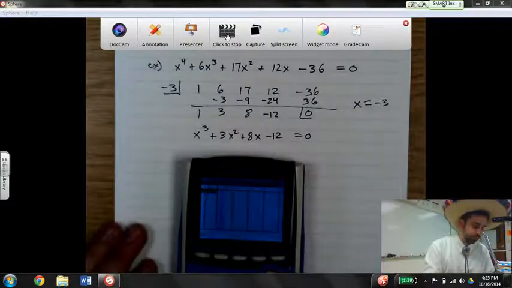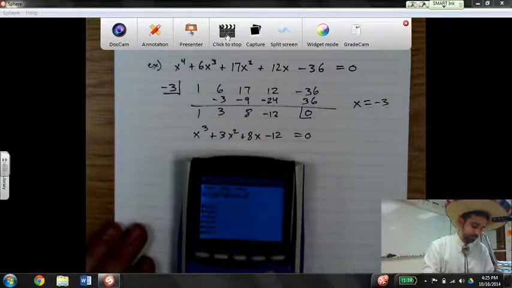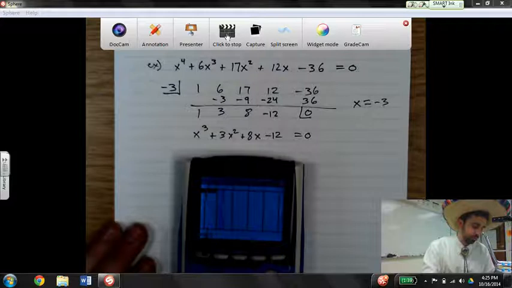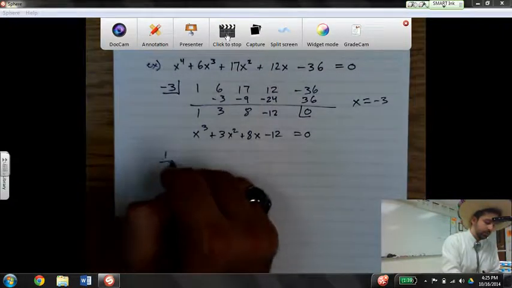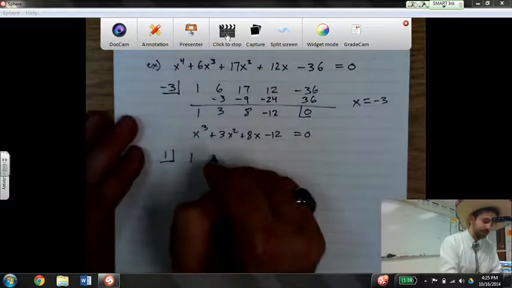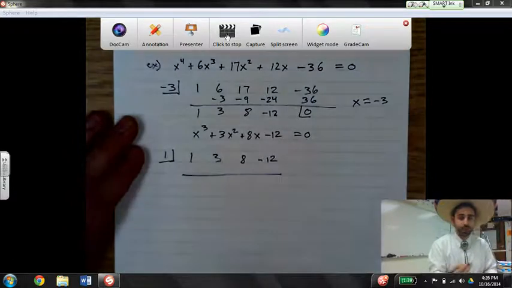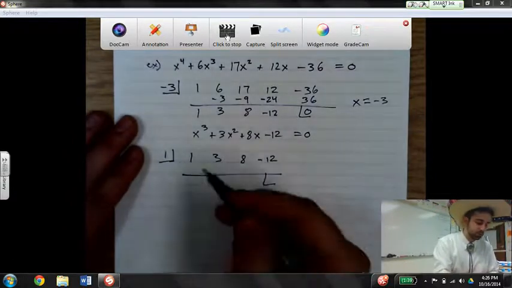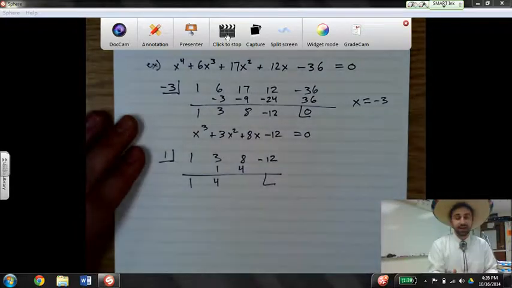So from here we see, once again, make sure you put it in the calculator correctly. We see that 1, 0 is a root. Now, since I knew that 1 was a root ahead of time, I was able to go back and make sure that my equation was correct. However, you all might not have that intuition.